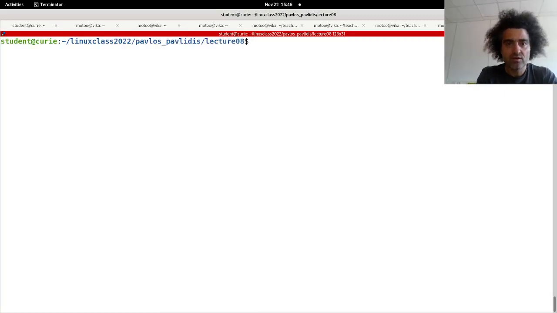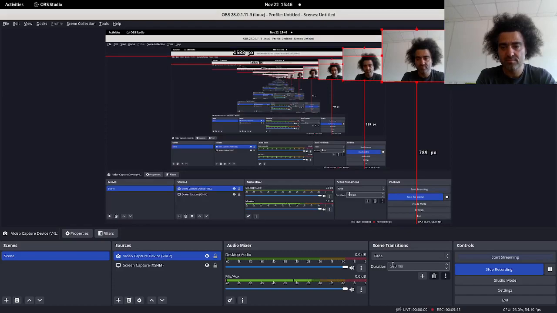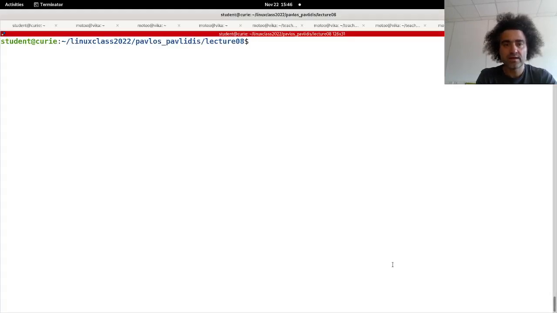Now we can use awk to also extract lines that have a specific pattern. For example, let's suppose that we are looking for lines, for records, that refer to the gene PRR22.